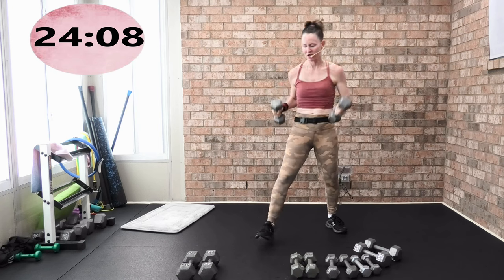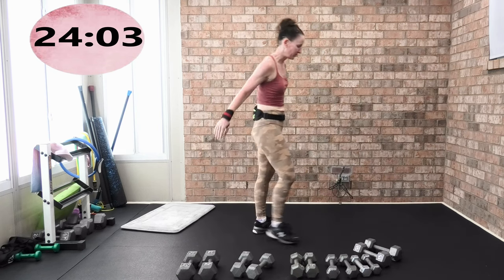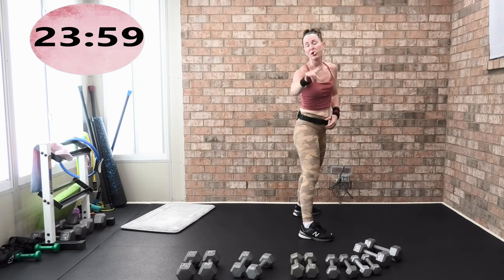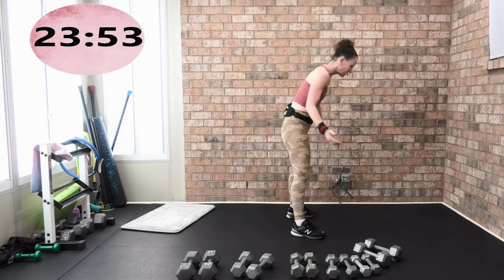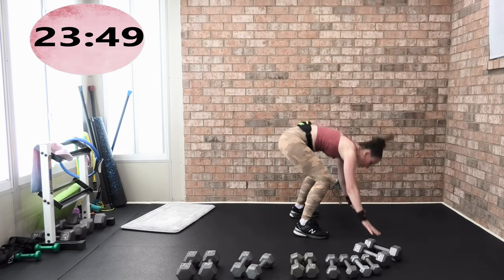Put that weight down. Your call. You don't have to burpee. You can just squat down and up. We're not gonna go to the beat. We're gonna see if we can get 12 in. Four, three, burpee, my timing. One, just go to my timing.